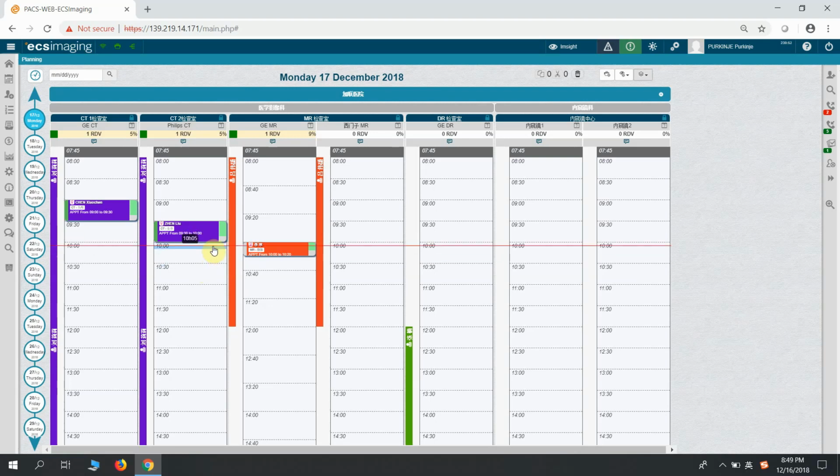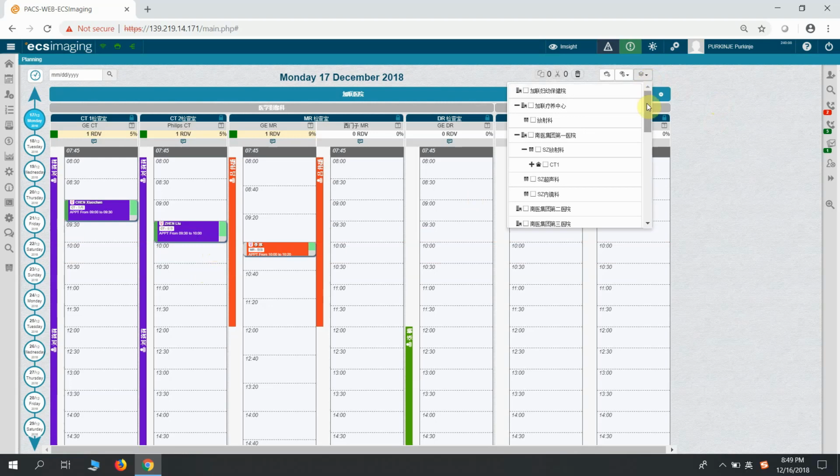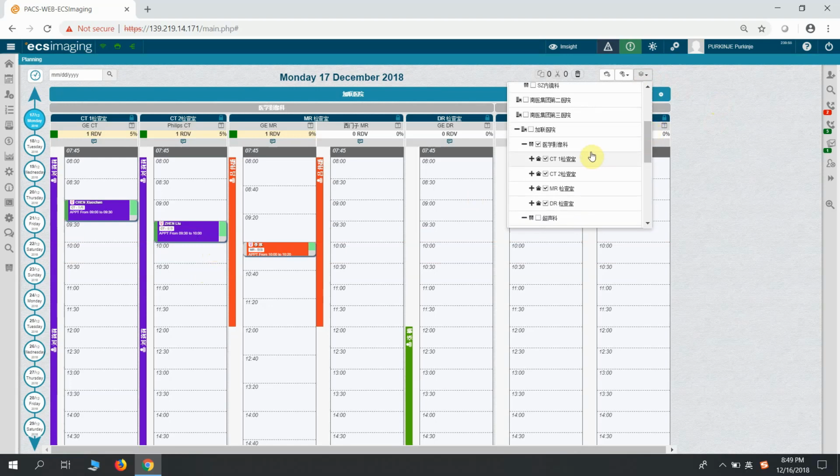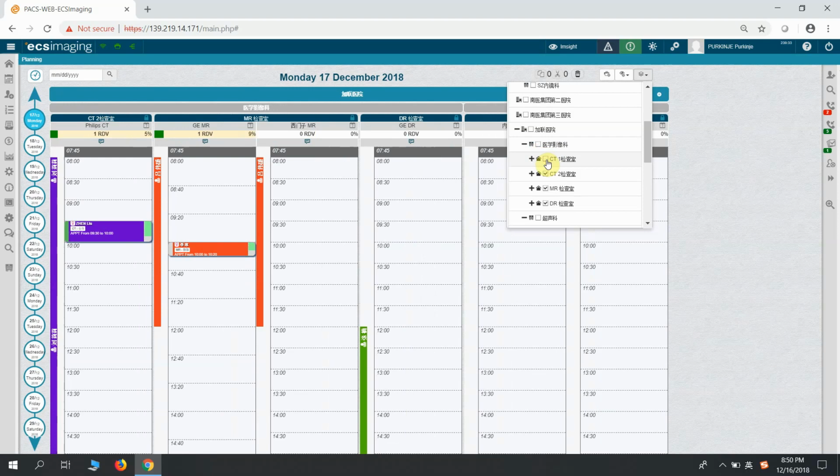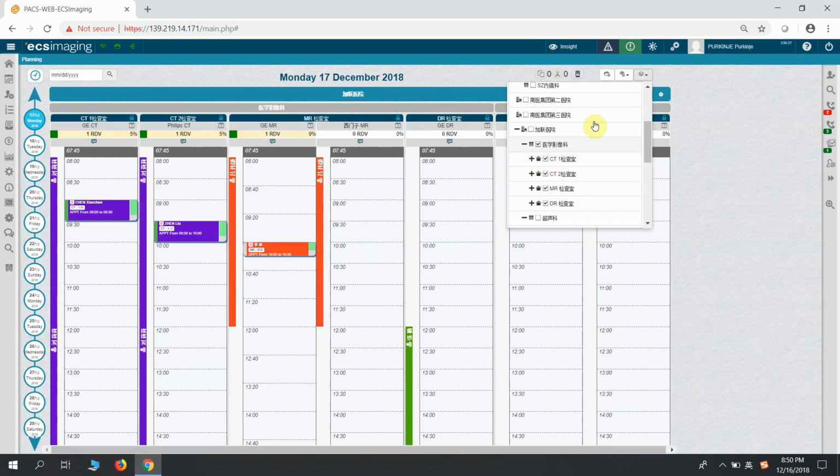As you can see, we already made one appointment, and we can also customize the infrastructure of our clinics. For example, we have different unit groups, we have different hospitals, or even clinics belonging to one group. We can create different modalities, rooms, units for each clinic or hospital, and we can also customize if we want to show them or not. We can select the modality or rooms or units depending on different profile.